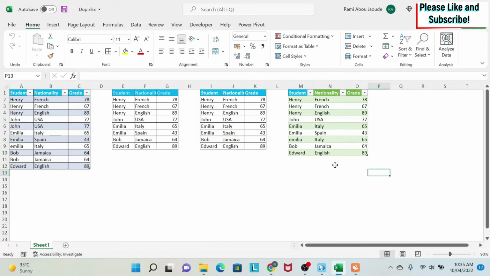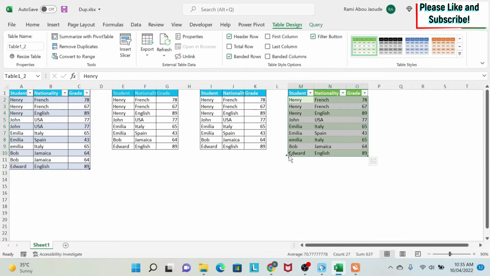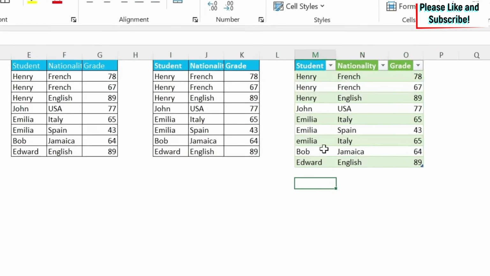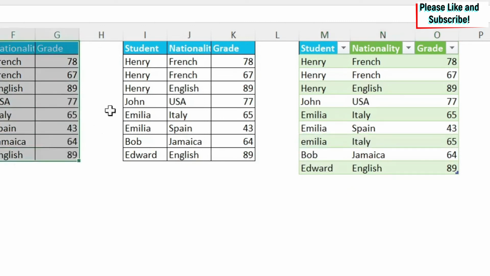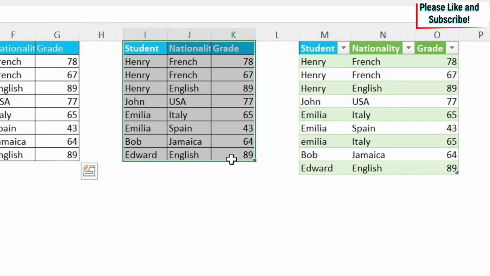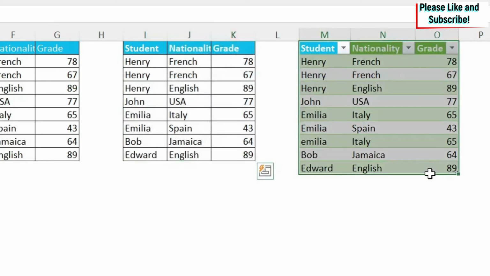Now here you will see there is a problem because I got one row extra. And you know what is the difference? It's this row. This row doesn't exist for the other ones. It's an extra row. You can see I have the same one here, right? Why did this appear? Because Emilia is written in lower case. So those two methodologies are not case sensitive, but this one is case sensitive.